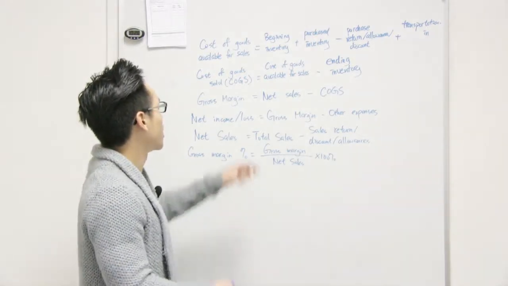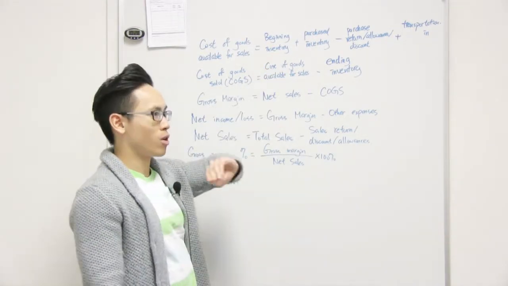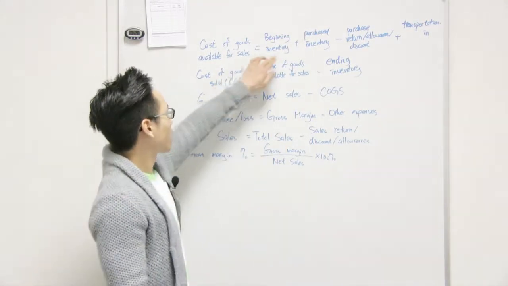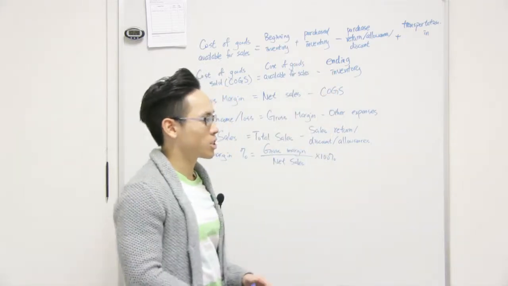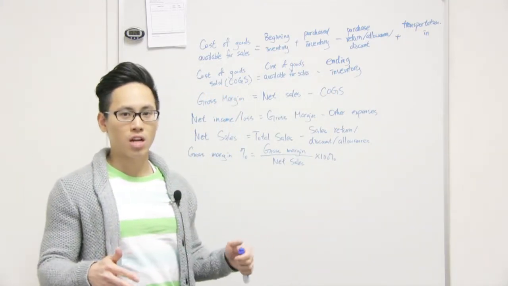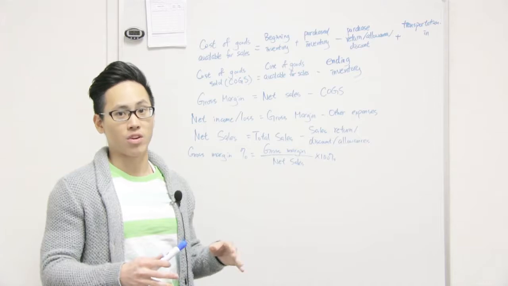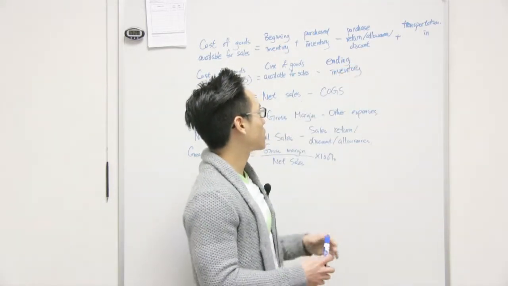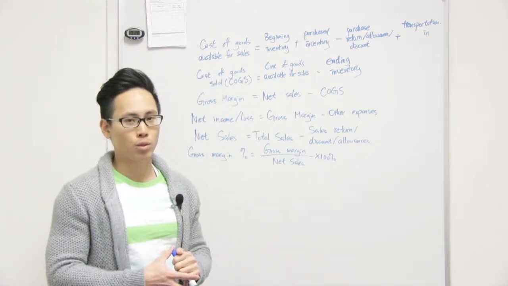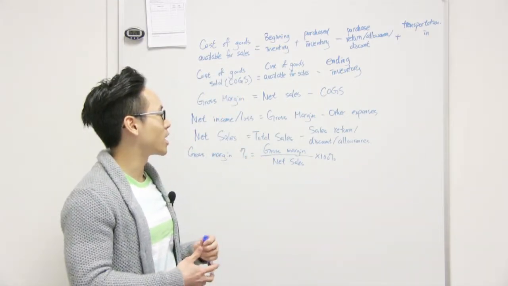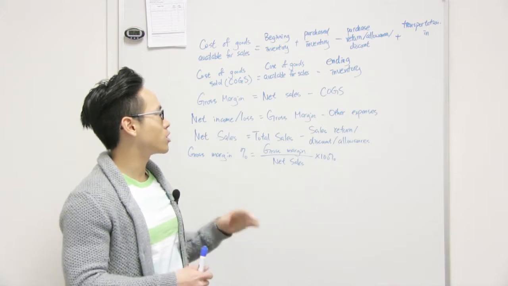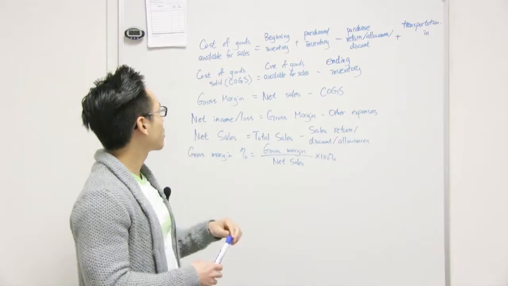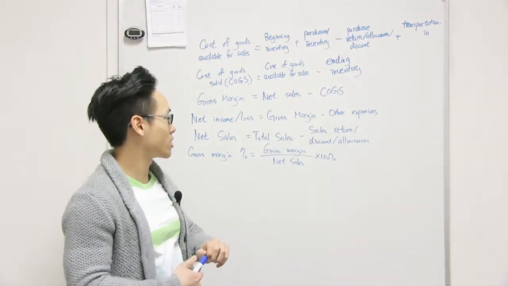So the equation is your beginning inventory, so before the financial year, how much inventory you have left, plus purchase inventory, which is during that financial year, the amount of inventory that you purchased, minus purchase return allowances and discount. Those are things that we're going to talk about later, so just keep in mind that purchase return allowances and discount is part of the equation of cost of goods available for sales.